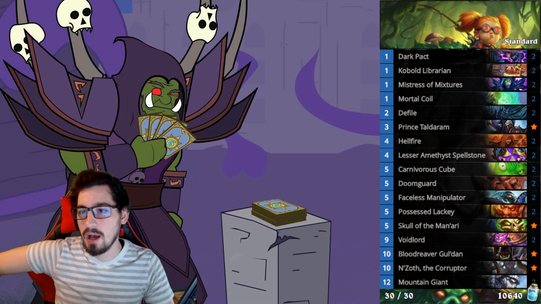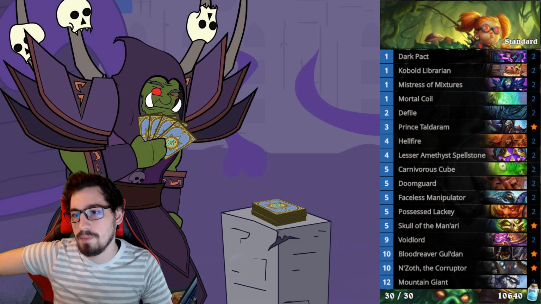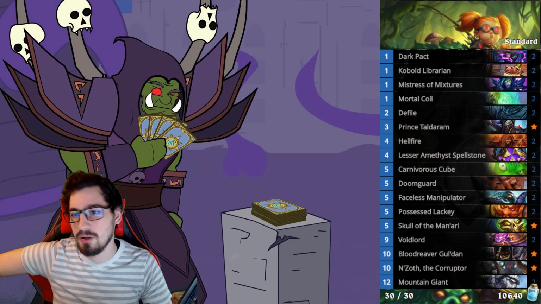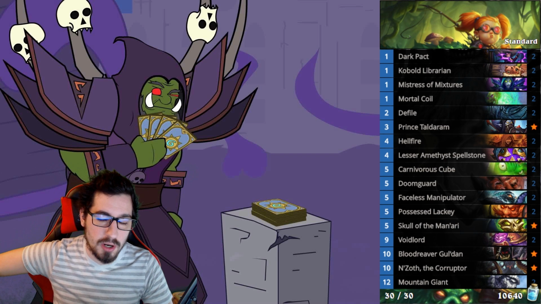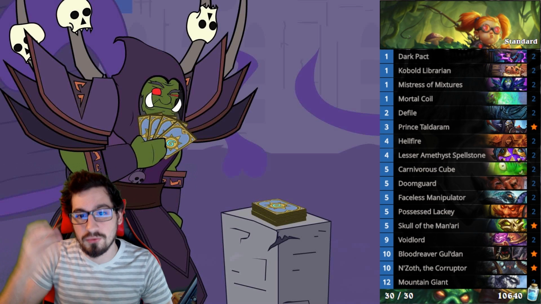Moving to another form of control Warlock, but it's more of a combo deck, and it's going to be the Cube Lock. I almost forgot the name of it. It's Cube Lock, and it revolves around playing the weapon, getting out your Doom Guards, using Faceless Manipulator or Carnivorous Cubes on Doom Guards, going Dark Pact, making more Doom Guards, and then finally Blood Reaver Gul'daning and making a field full of Doom Guards.